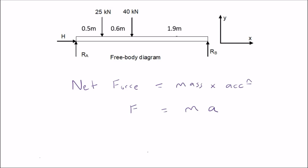We need to really put a bit more detail in here because forces, well, they're vectors, and we can usually represent that as a little arrow, so we can say the force in that particular direction in the horizontal sense is equal to the mass times the acceleration in that particular sense. And another way that we might represent that is maybe F subscript x equals mass times acceleration in the x direction. So the subscript shows the direction.